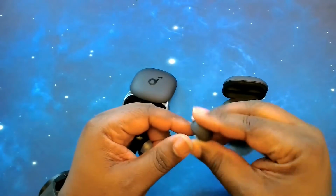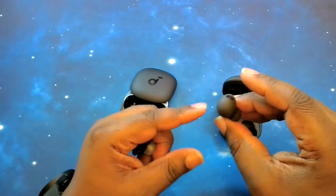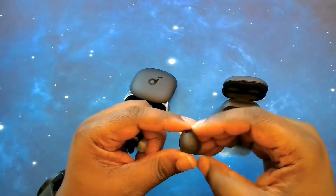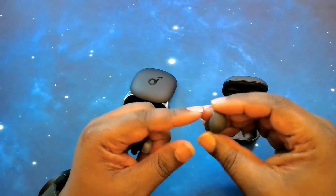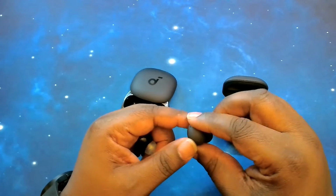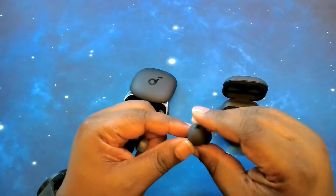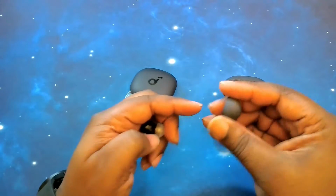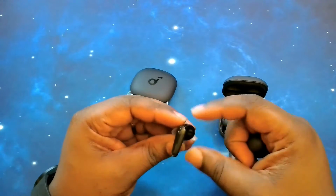It's a very small earbud, one on the smaller scale as far as all the in-ear earbuds that I own. It's definitely one of the smaller, more discreet earbuds. They do feel real comfortable in the ear, and the touch sensitivity is nicely done. I never had a problem missing the touch rim, not recognizing it.